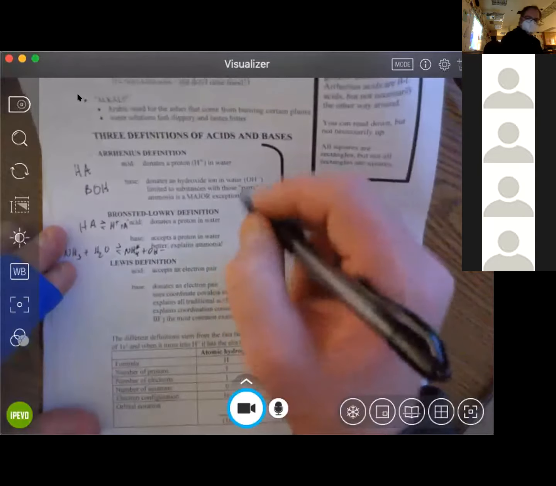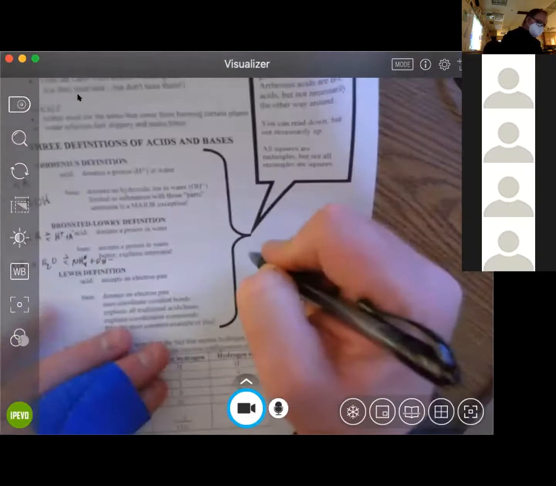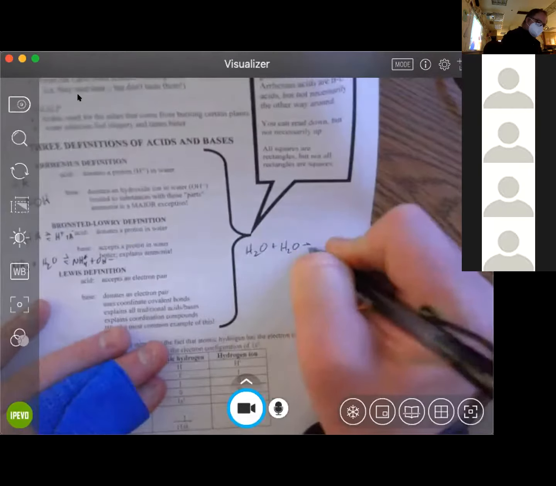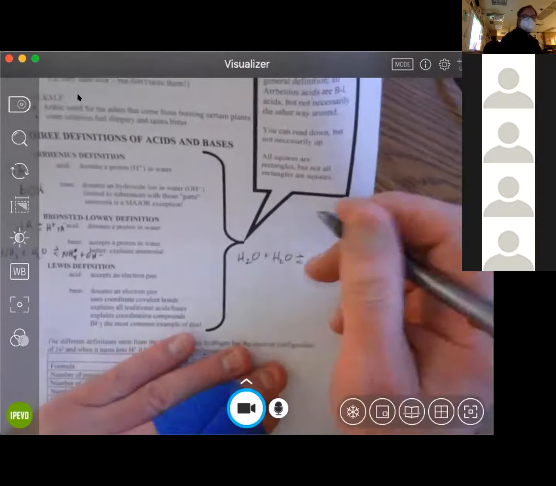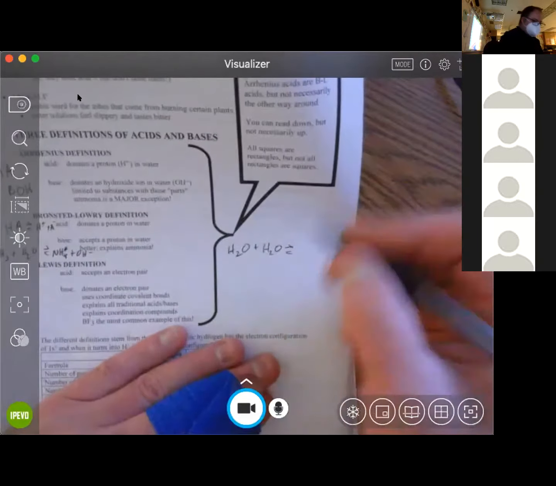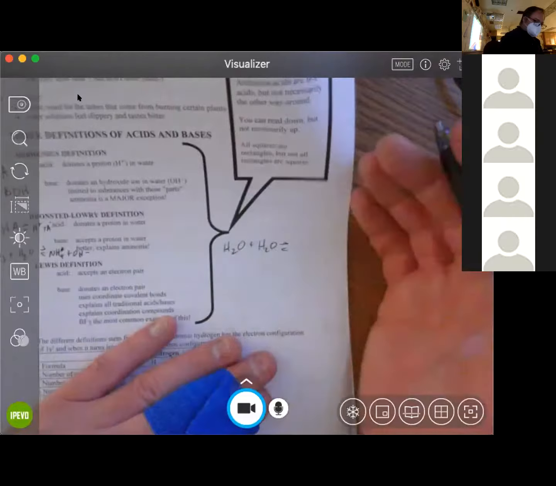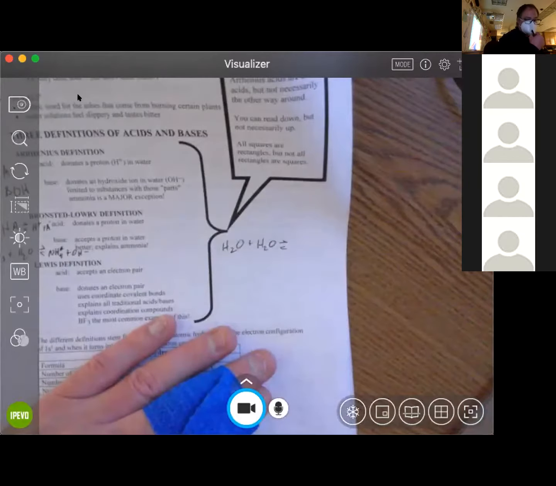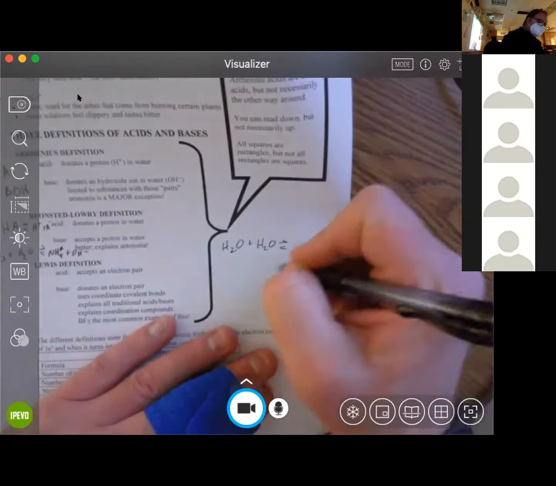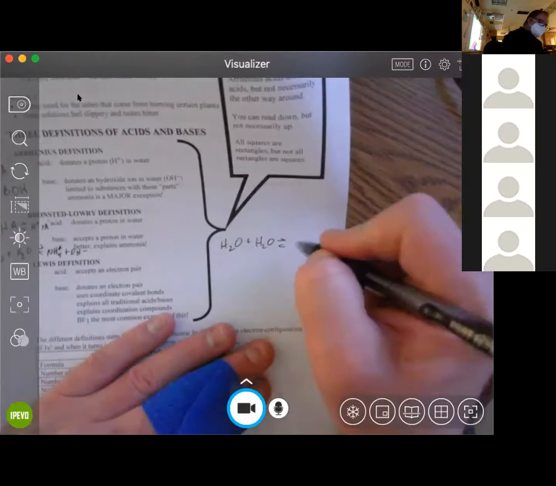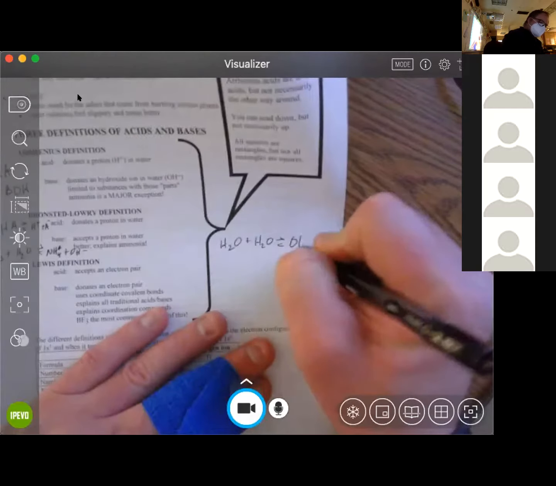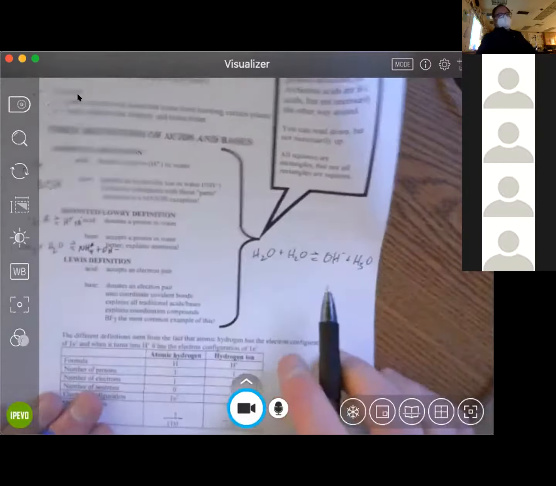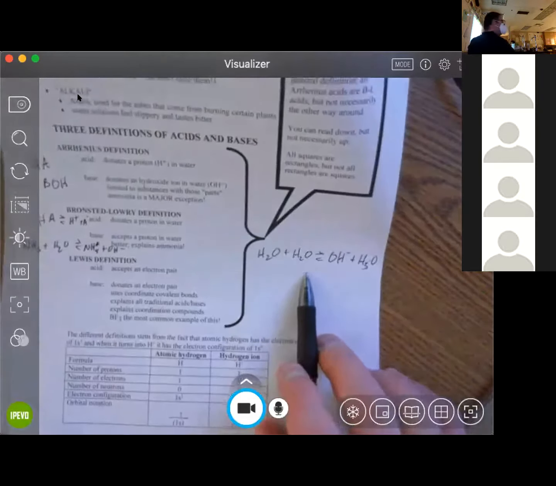And we can take a look. Water itself does this as well. And I know this seems like I'm going all the way back, because I know that some of you guys didn't pay attention to acid base maybe last year during the lockdown. So H2O plus H2O yields OH- plus H3O+. That's what's known as the self-ionization of water.